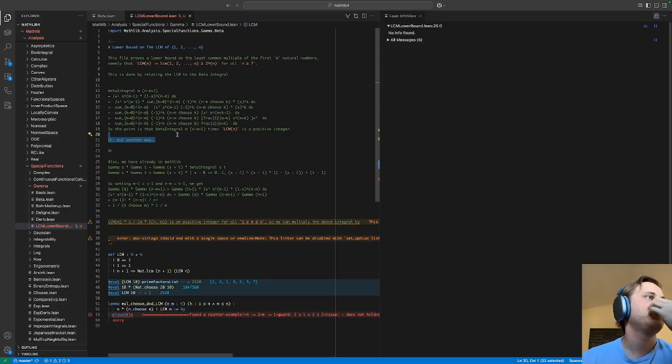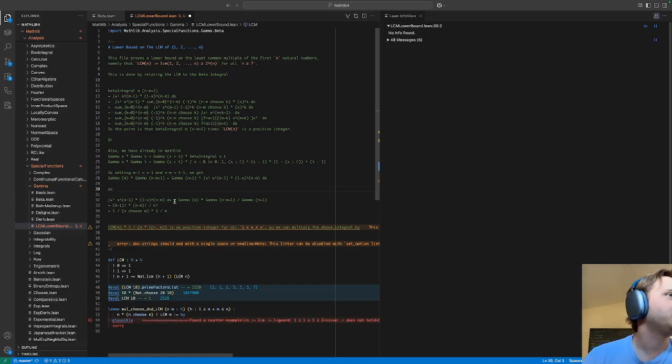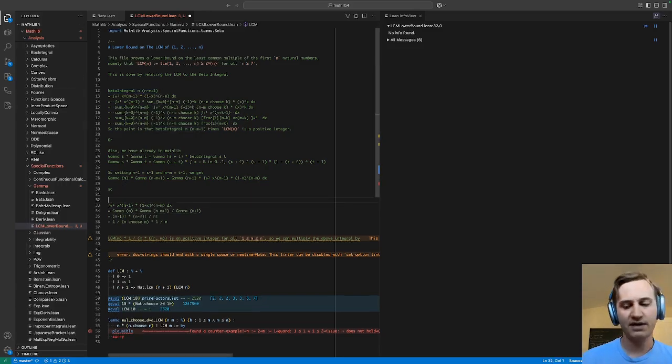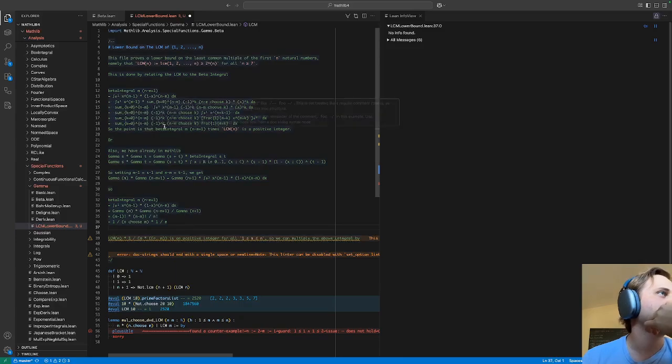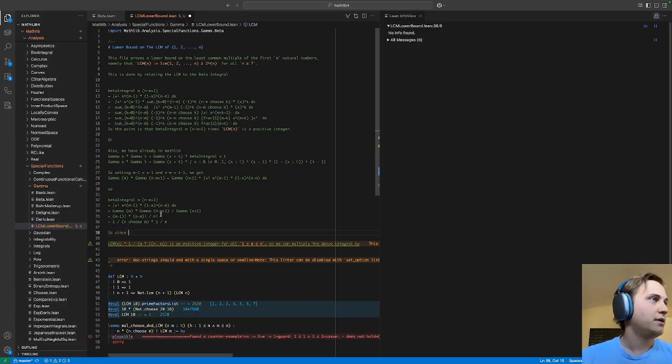What have we achieved? Just to clarify again, this is exactly the same expression that I have up here, right? So what I can also write is this. The beta integral is just 1 over this, right? And so what does all of this tell us? This tells us the beta integral of m times the LCM n is a positive integer. So since this, and to write it more suggestively, I think I should write it m times this.